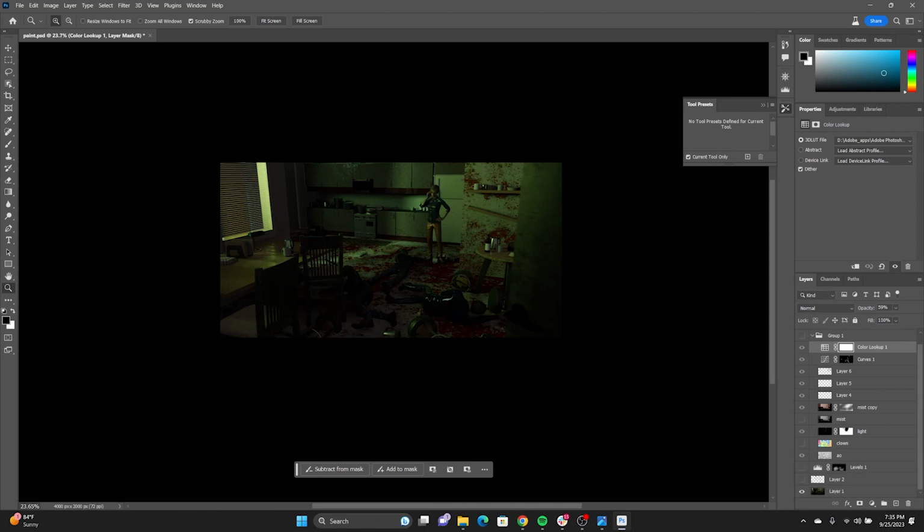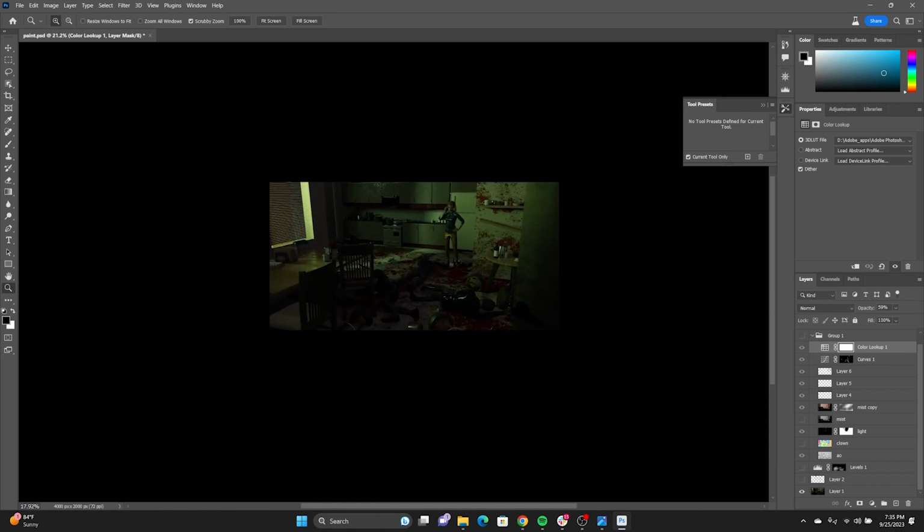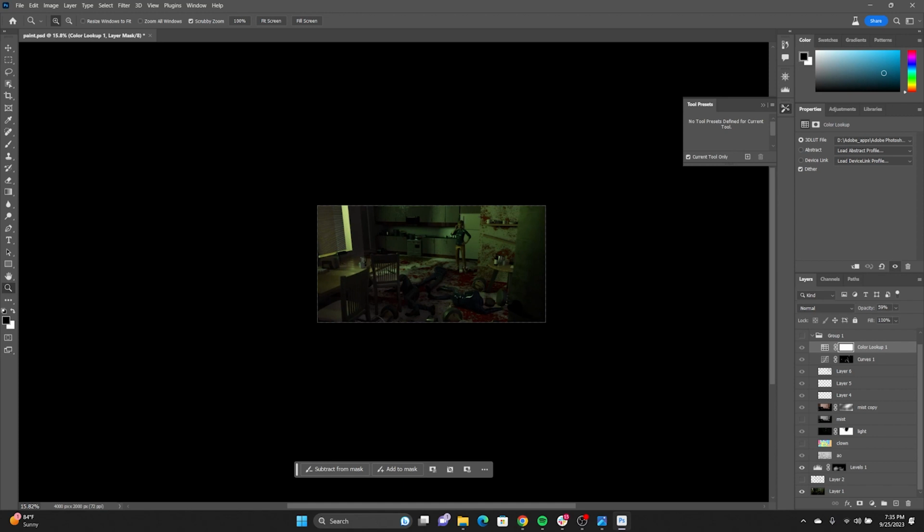Now, the first thing I did was lighten this part a little bit, because this area was just not readable at all. It looked like a big black mushy area, like all the values were getting messed up, without a clear separation. So I brightened it up so that we can at least see in the beginning that this is a chair, that's the table, there's a dude lying up here. With this turned off, it was super dark. The same goes for this area as well.